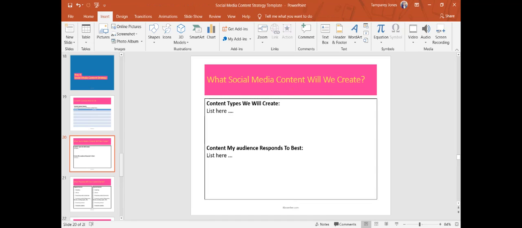So like for my boutique, I do a daily style inspiration. So I'll make like a fashion collage every day for my audience, and once I noticed that they liked those, because I was getting a lot of shares on those, that's something that I do daily, because I know that they respond to those well and that they share those. So the more they share my content, the more their friends and family are going to see it and share it, and then I'm getting new followers.